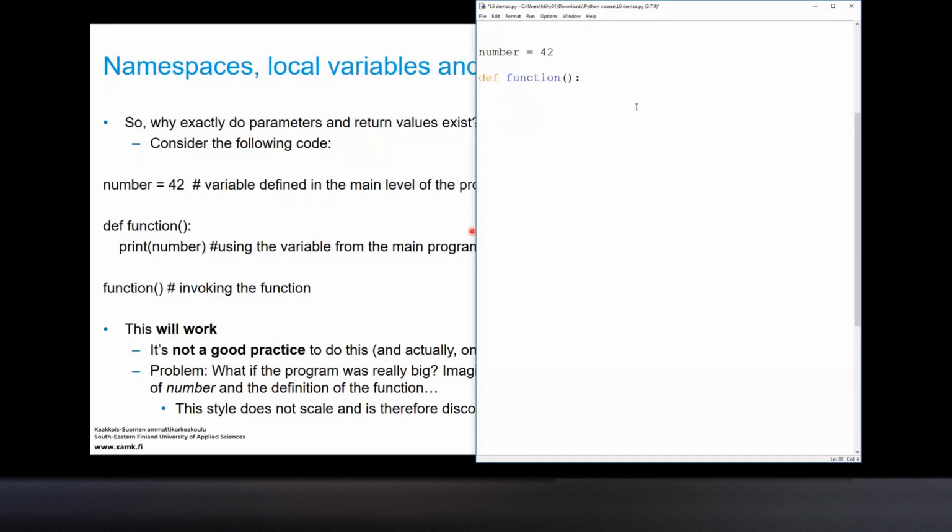if we wanted to, and I'm going to say this example is something that you're not supposed to do. If this is the only example that you get from today, then things have gone wrong. So this is what not to do. But this is part of the why do we need those parameters and return values.